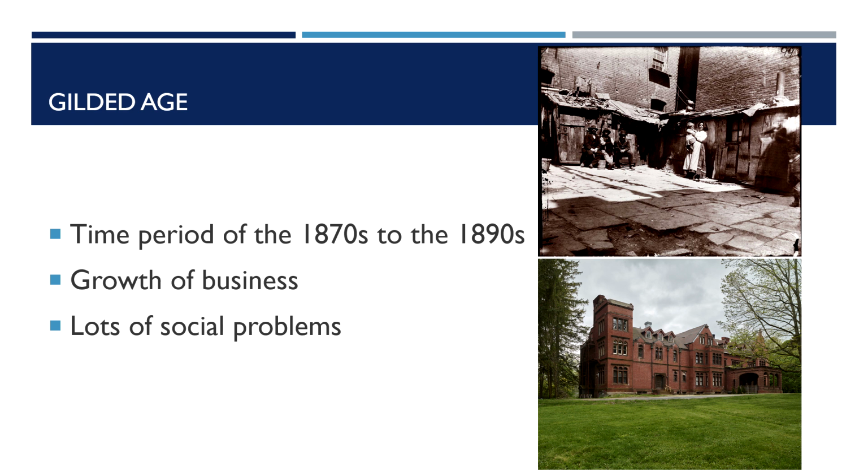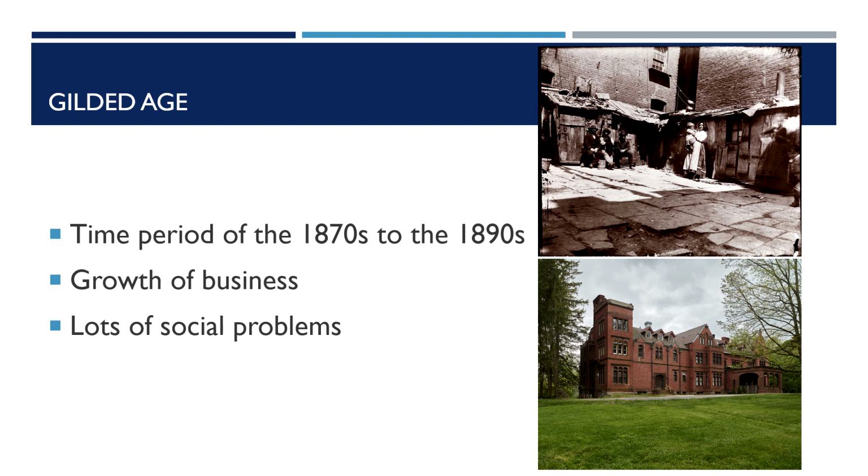But it was also a time of lots of social problems. There were people that were not benefiting as much from industrialization. So a good example of this is in the top right-hand corner of the screen. This is a family of Italian immigrants to New York City, living in what today would be characterized as slums, where you could have an entire family living in what we would consider to be a single efficiency apartment. So basically one room, little area to cook food with, and not much else.